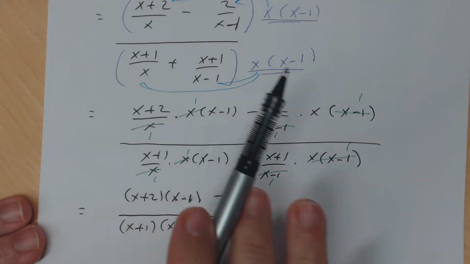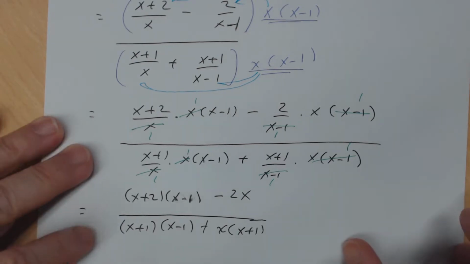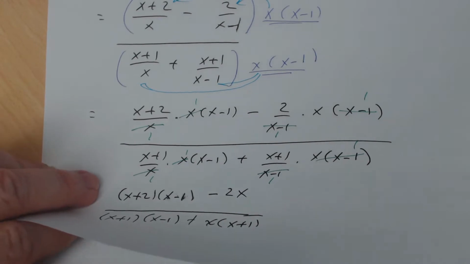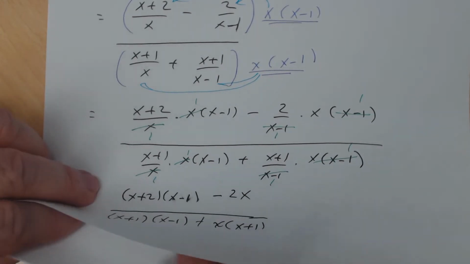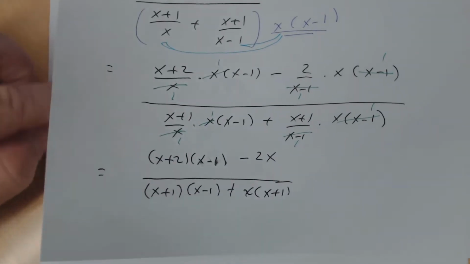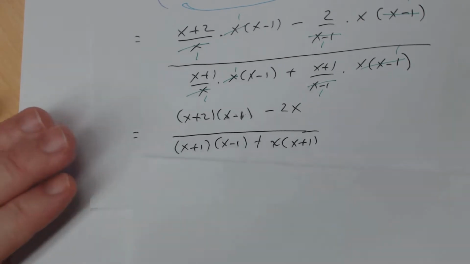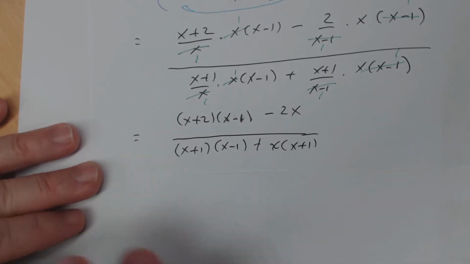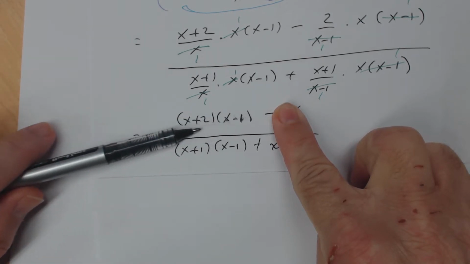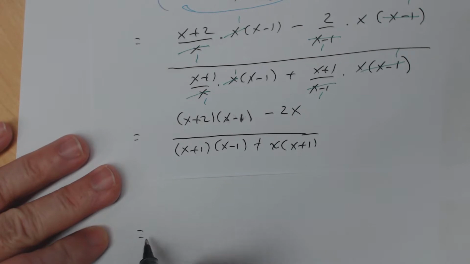Now notice you could have easily messed up anywhere along this process, so you really need to be careful. Let's continue on with this problem. The next step is to simplify the numerator and denominator as much as possible. You have to remember some things from previous lessons. If I cover this part up to get rid of the parentheses, I'm going to have to use the FOIL method. Same thing here, FOIL method.